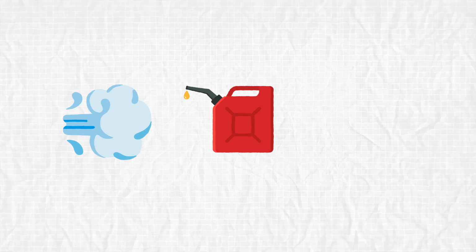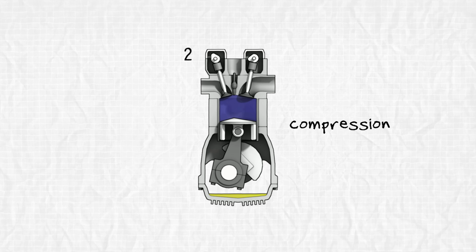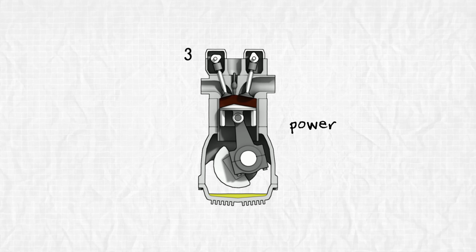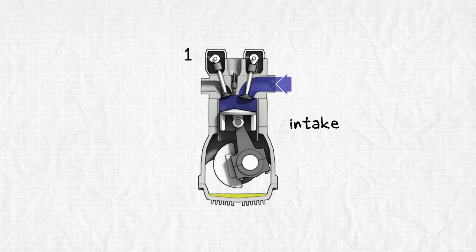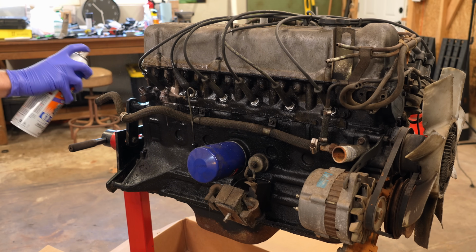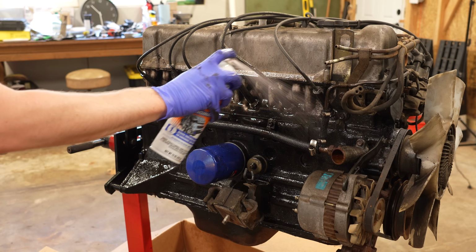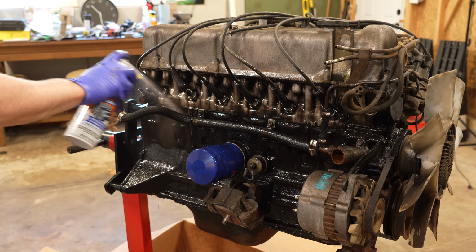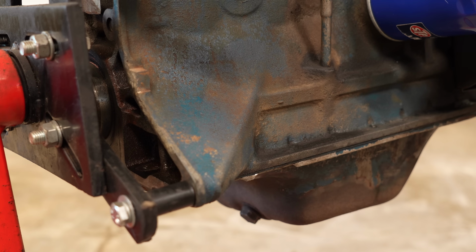Engines need three things to run: air, fuel, and spark. In a 4-stroke engine, air and fuel get sucked in, squeezed down, then ignited by the spark, only for the waste gases to be expelled where the cycle starts all over again. All this to turn linear motion into usable rotational energy. Here's the thing, air, fuel, and spark are all controlled via replaceable external components. Oh my god, the engine's blue.